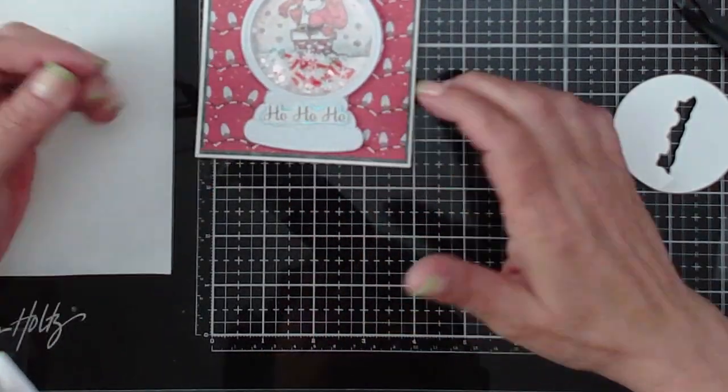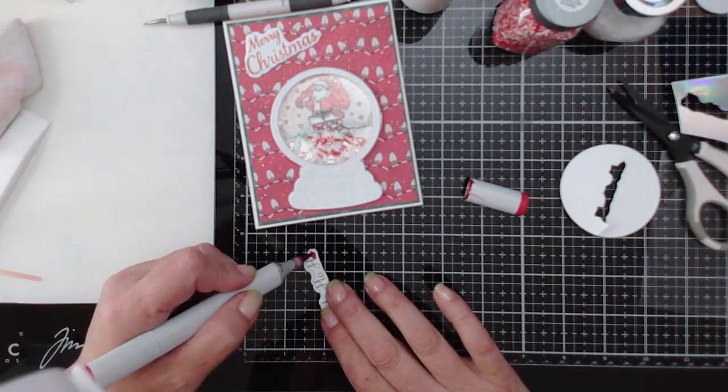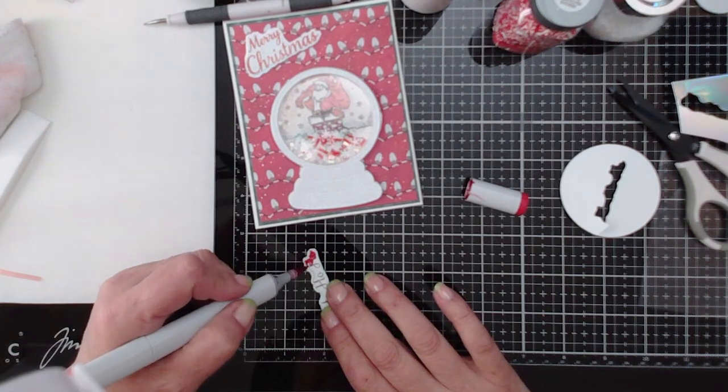Yeah. Like others. Oh, I think I'm going to put it there. I think it needs a little bit of color. So we're just going to do some Copic coloring here.